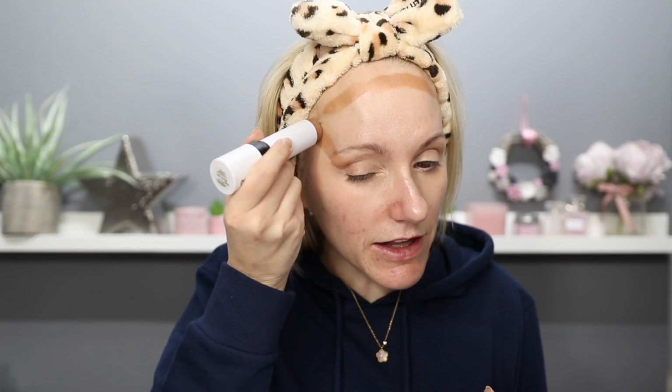Going in with a cream contour or a bronzer, you use whichever product you want. You can either apply this directly from the stick or apply it with a brush. I'm going to just lift the eye a little bit by applying a stripe from the corner of the eye up through the brow and to the temple. I'm going to apply a bit underneath that cheekbone, tip of the chin, and then underneath that jaw, and a little bit under here. Now this is really important for me, but you can skip that step. I just think it perfects the entire look.